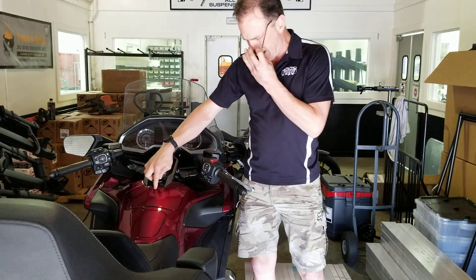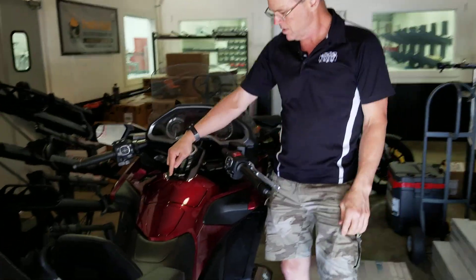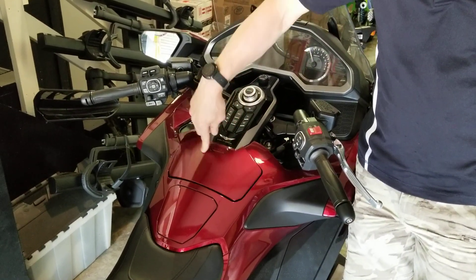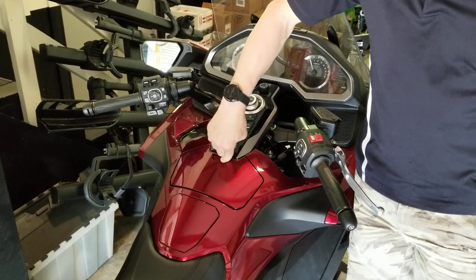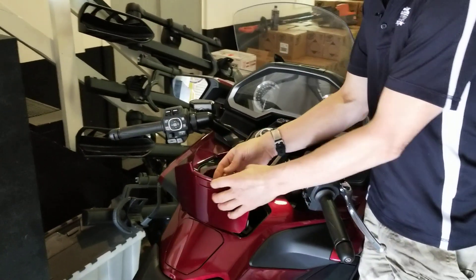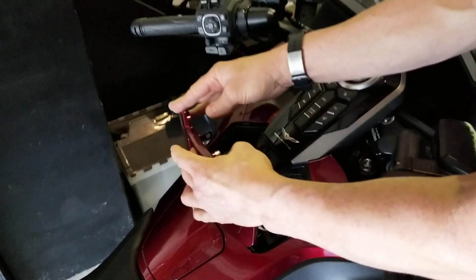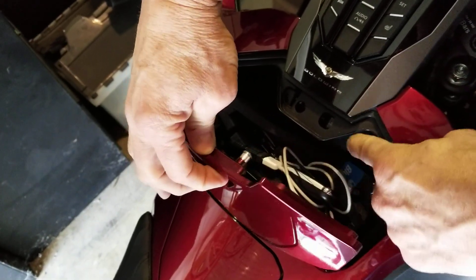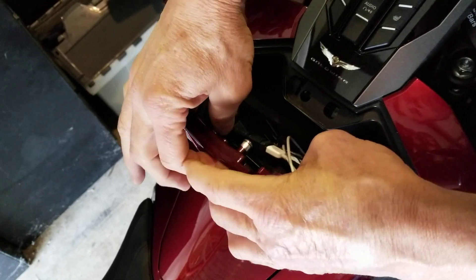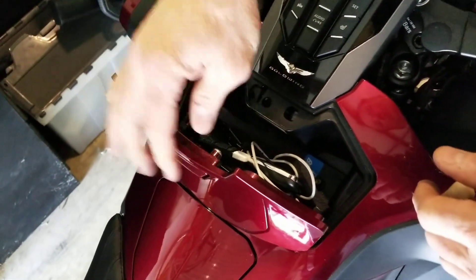Basically, the problem is this latch works poorly. You push it, it opens some of the time — sometimes it doesn't. The trick has been to push on the right-hand side of it and you'll get a more reliable release. I've been monkeying with this one and found some fixes, so mine works way better than it did. But from the factory, they'll stick like this. When you push the switch, this knob is supposed to come out and you see it drags. Most of the time it'll just stick there. It goes down into this hole, pushes the latch, and that's what releases it all.